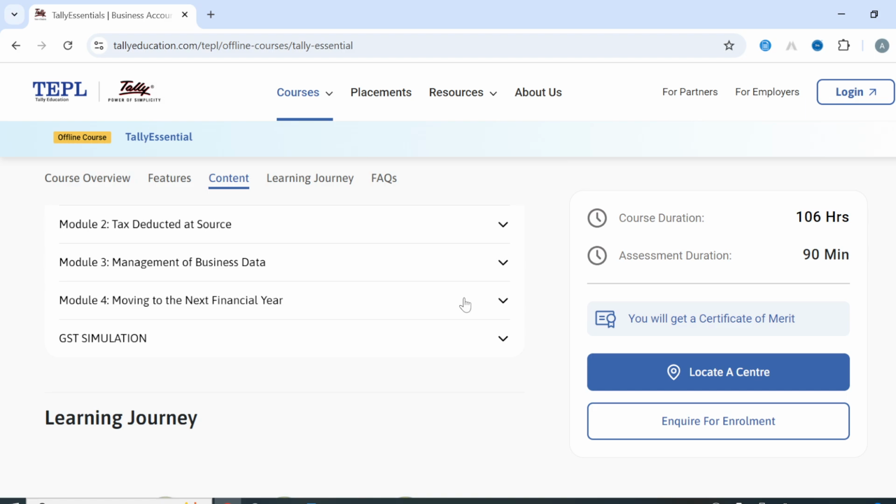If you want to create a new company, you can export your ledgers and stock items without the balance, and you can change the accounting period also. Go to Tally, change the period. That's simple. That is about moving to the new financial year. We will come to it later on.